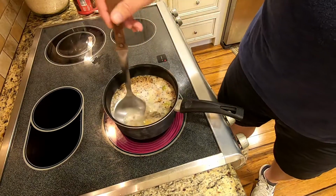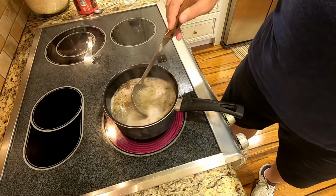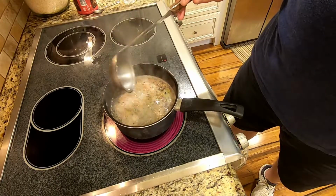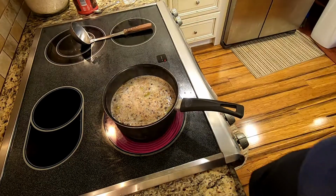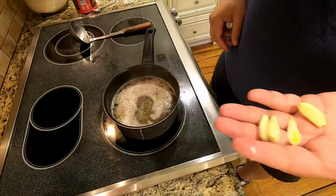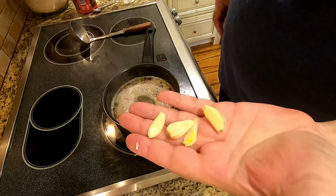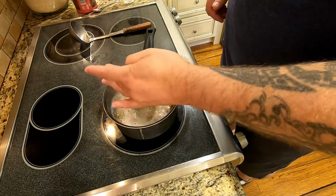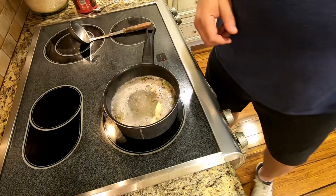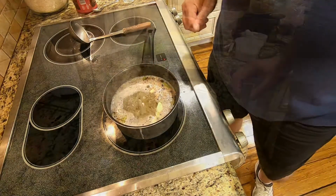Alright, this just started. Oh, damn it, you know what I forgot? I forgot garlic. But this just started coming up to a boil. I got 3 cloves here. I'm going to throw that in. I always do that. I always mess up.